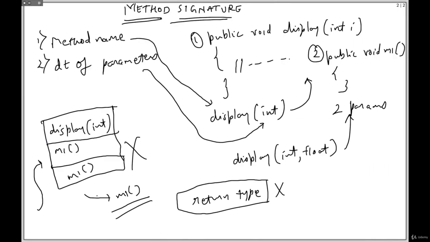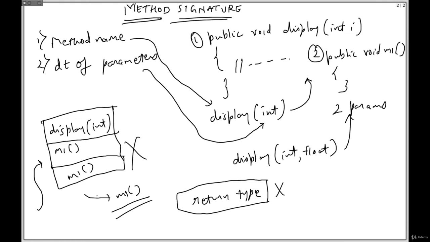So this is about method signature in Java. I wanted to take a moment to explain this particular concept to you guys, because going ahead we will be learning certain concepts wherein we need to understand what a method signature is in Java. So in this particular lecture we covered what method signatures in Java are.